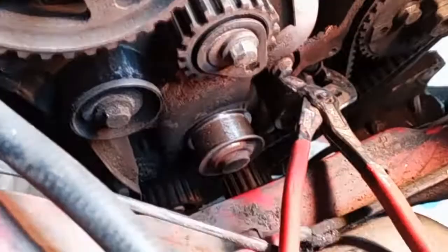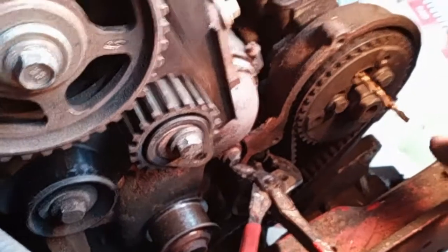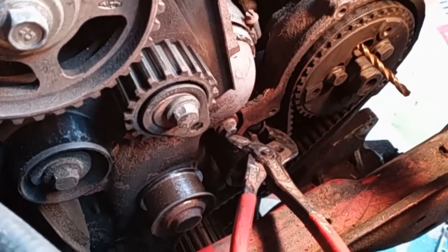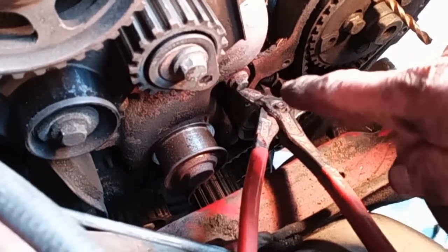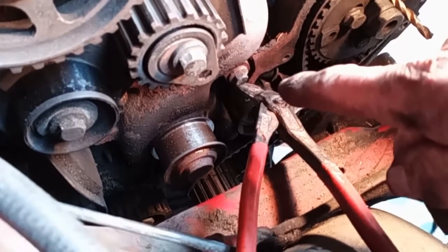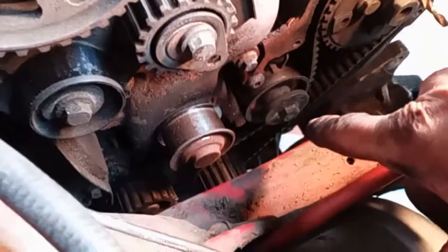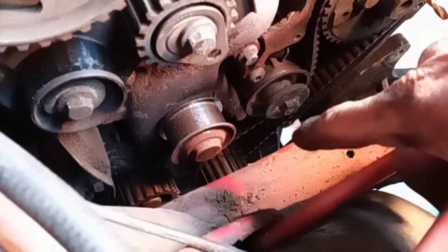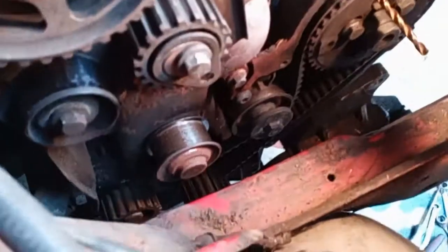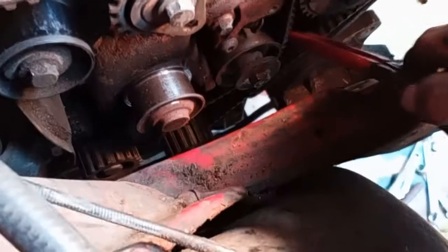Okay, now this next step you might want to get a friend to help you with. I've got to remove the belt from the fuel pump now. So to do that, you need to take out the tensioner, and the tensioner is down here. But before you can take the tensioner off, there's a little spring clip. You can just see the end of it poking up on my pliers there. Before I can do that, you've got to actually undo the tensioner nut underneath this one here. And once you've undone that tensioner, you've got to hold that in, compressed, and then retighten that so as that leaves the belt now loose. I don't know if I can show you that now. I've actually done that, but you might wish to get a friend to help you.